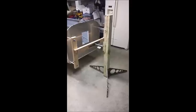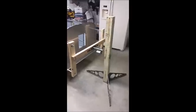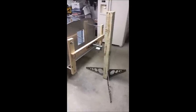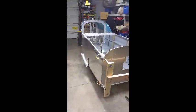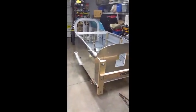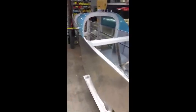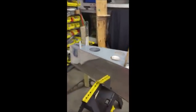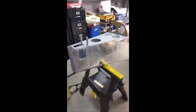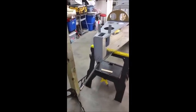Okay, I'd like to give a quick overview on the rotisserie kit that I'm offering, that I'm calling John's Rotisserie Kit. So let's just say it's time for you to put your fuselage up on a rotisserie just for all the good reasons of better access to the inside and a lot better ergonomics to get more productive work done and all those different reasons to do that.